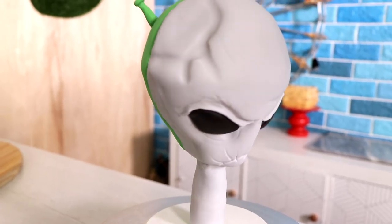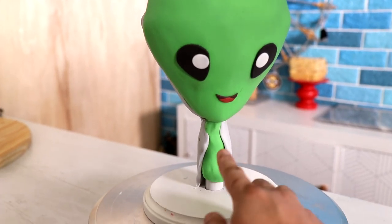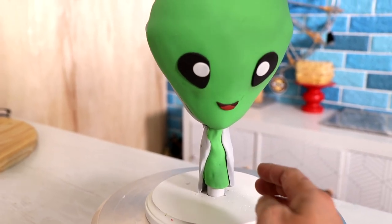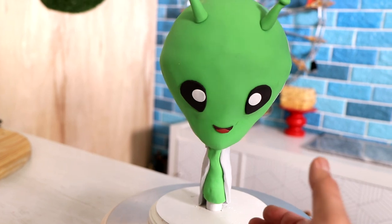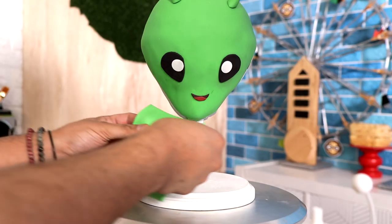Another thing is that when I was creating the gray alien, I really ended up liking the gray showing on this side. So I'm thinking that my cute alien is going to be wearing a robe. I think that'll be really, really cute. Maybe a popped collar? I don't know yet. We haven't decided that yet. All right, let's get to it.